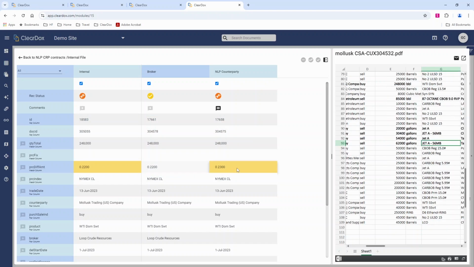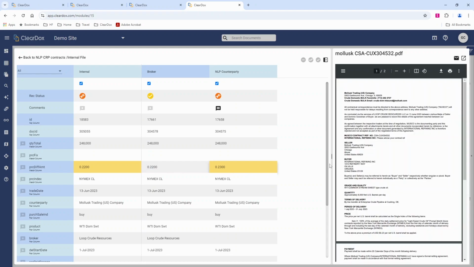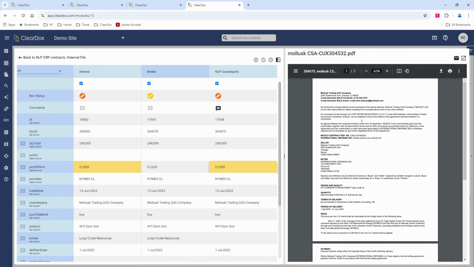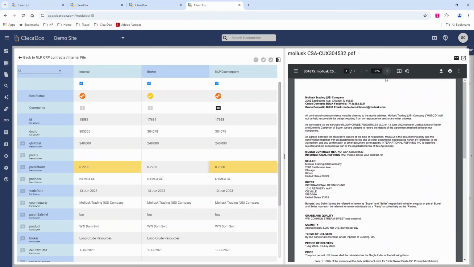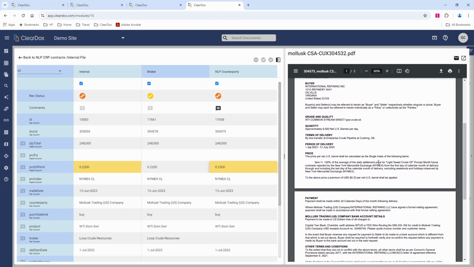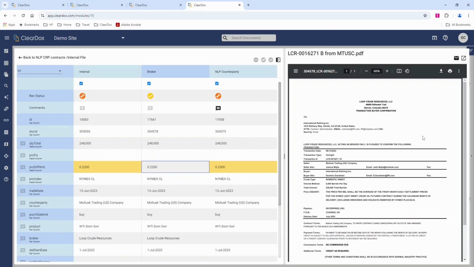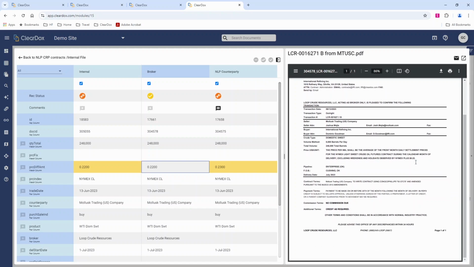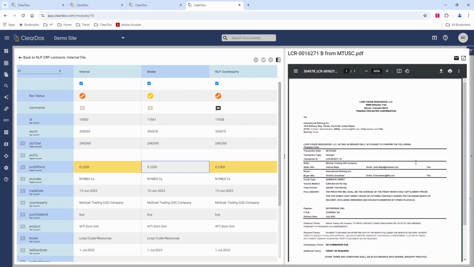Again, if I click on any column over here, it will bring me the original file in case I want to do my due diligence and verify that this is what is true. In this case, I scroll down here, and here is that 23 cents that is driving the counterparty discrepancy. Again, what the broker sent me does match, so I don't need to actually verify this. But if I did, here is the original file, so I can verify that as well.